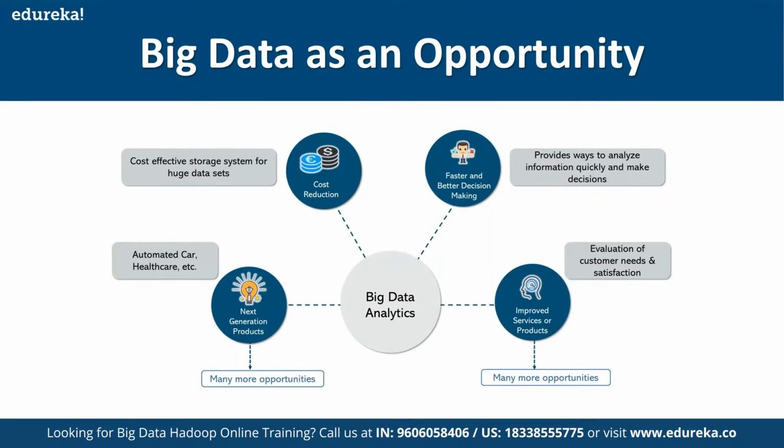So here is when big data analytics comes into the picture. If you properly analyze the big data, which has all those 4 V's, the characteristics, then you can make a lot of money out of it, and you can get a lot of trends and different insights, and many more opportunities. So if you see here, let me come from the first one: automated car, healthcare, etc. This could be the first case. You can come up with next generation products if you are able to handle your big data properly, if you are able to analyze it properly. How can you do that? I was explaining about automated car manufacturing.